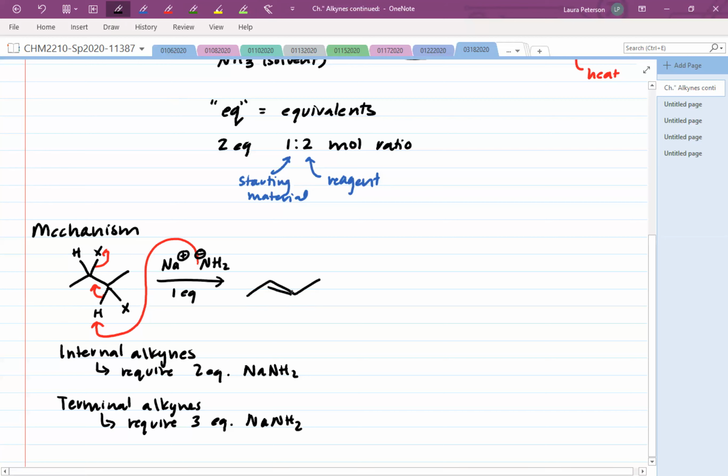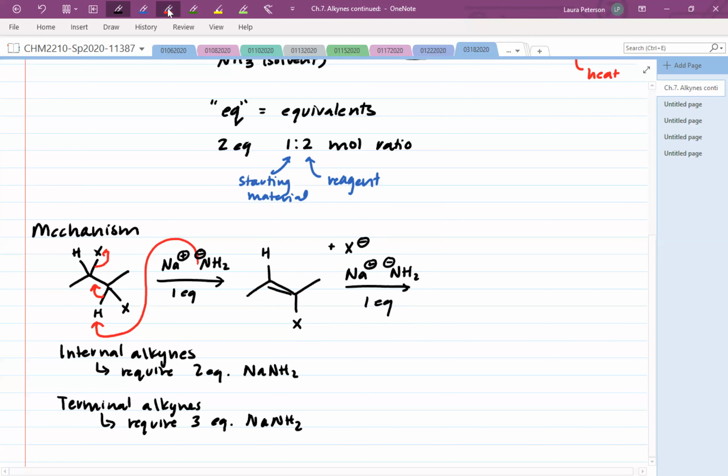We've seen that terminology before. Okay, and so what does that give us initially? So that gives us an alkene intermediate. And then we've also generated our halide leaving group here. So that is what happens if we had a 1-to-1 mole ratio, but now we're going to add our second equivalent. So it's still reading as NaNH2, and now this is our second equivalent.